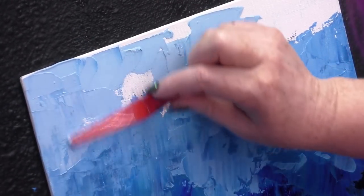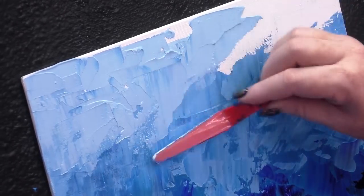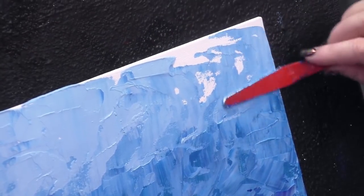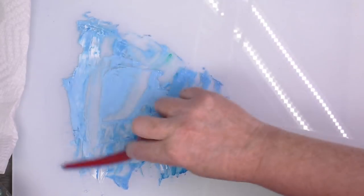Let's spread our peanut butter, spread our butter on our French bread, whatever you're familiar with, right? You've done this. This is easier than grape jelly on white bread. If you've ever dealt with grape jelly on white bread, you're already tougher than anything that's ever going to happen to you with a palette knife. Just say.